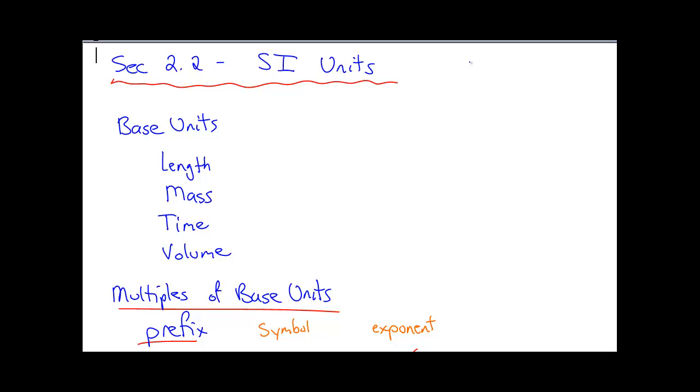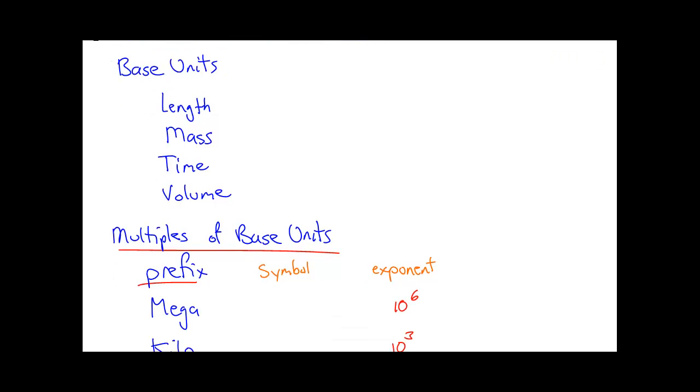We're just going to start with some real basic information, and we'll do the majority of this as a group in class tomorrow. I just want to introduce to you the main symbols and some of the meanings of them before we start doing the calculations in class. We're going to talk about the metric system. And the metric system has 4 base units for the most common things you've always calculated. Length of stuff, mass, time, and volume.